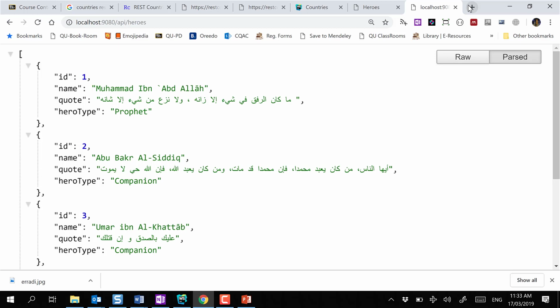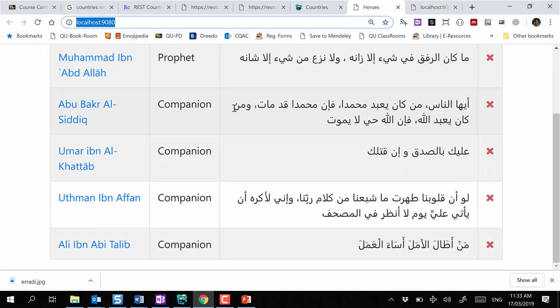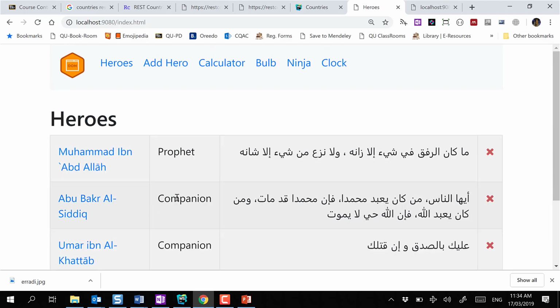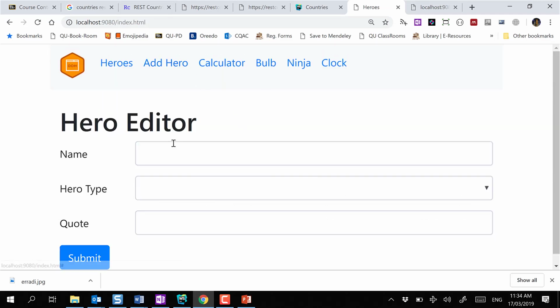Of course, we are not going to give Postman to our users and get them to do that. We have to provide them a nice user interface to do this, okay? So this is the nice user interface I'm providing them. I'm getting the list of heroes. I can click, change the hero, submit. I can also delete if I wish. I can add a new hero. This is a test.